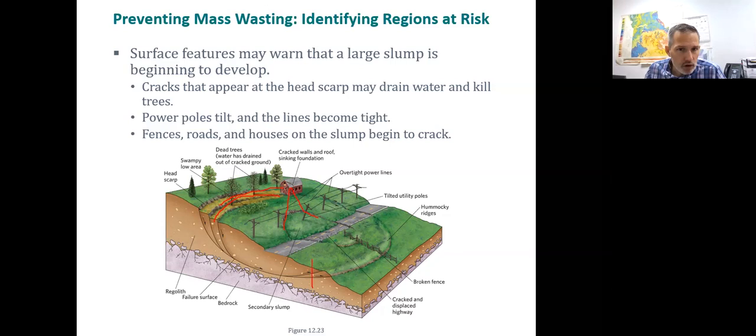And so one of the things that you could end up doing is putting in some rock bolts, which are basically big poles which would hold this material in place. Other things that you could do is drain this soil. If you got rid of the water, maybe put in some gravel riprap that would actually allow this water to pass through much faster. So those are some things that you could end up doing to prevent some mass wasting. And those things would be costly, but they could in fact save structures. And so that would be a possibility.